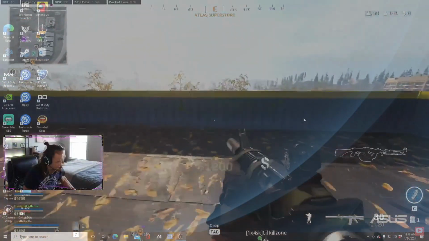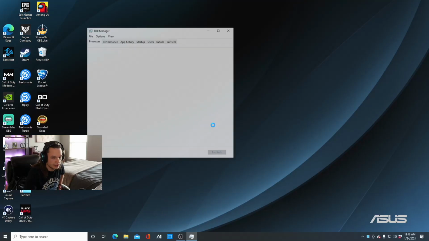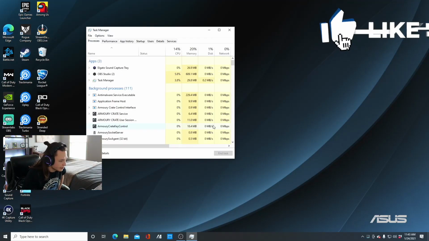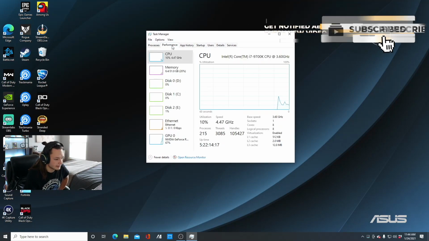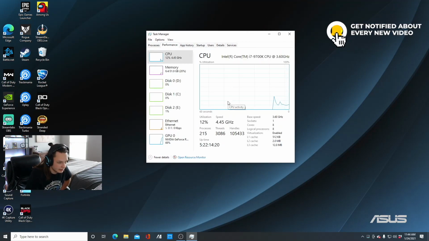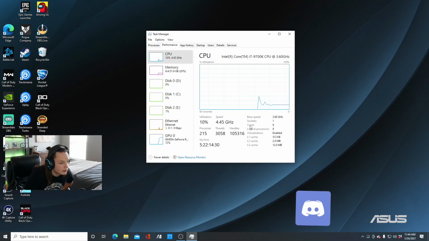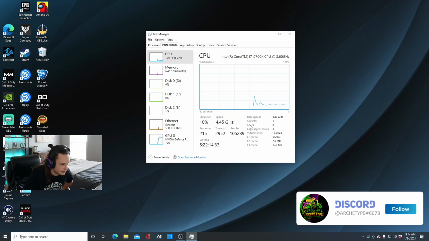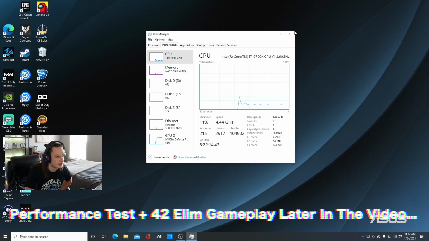And how we're going to do that: press Control Alt and then Delete. It's going to bring up the Task Manager. After it brings up the Task Manager, we're going to click on Performance. On the bottom right here, it should say Cores, the amount of cores that your CPU has. It's right under the base speed and the sockets. The amount of cores that I have on my processor, the Intel Core i7 9700K, is 8 cores. Perfect. Now we know how many cores we have in our CPU. We can exit out of that.